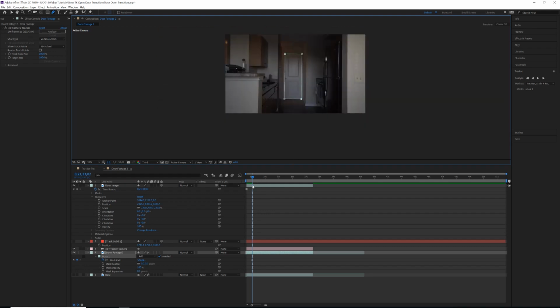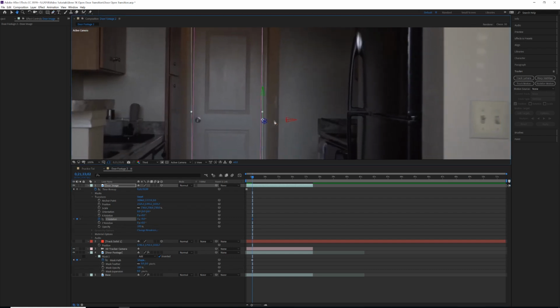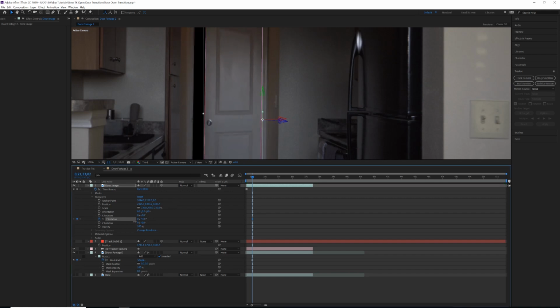And then what we're going to want to do is come to a spot on our original image here, and we're going to now alt click Y in this case, because what happened is we've positioned this anchor point. So our Y axis here is what we are rotating about. It may be different for you. It may be your Z axis or your X axis, and you just want to double check that before you start rotating it. But because we have lined this up so nicely, we can easily rotate this, and look at that. It looks exactly like the door's opening without too much trouble for us having to rotate it.